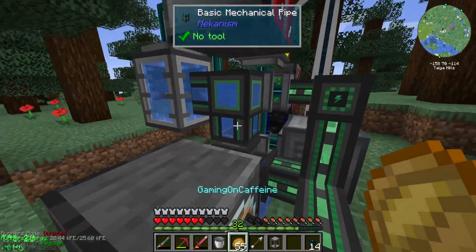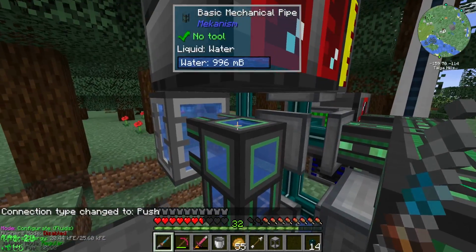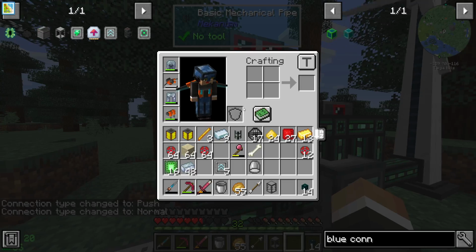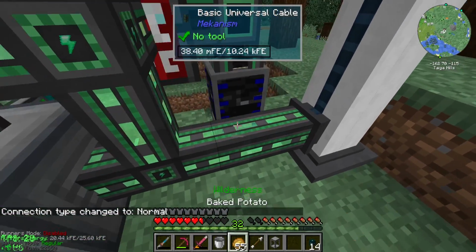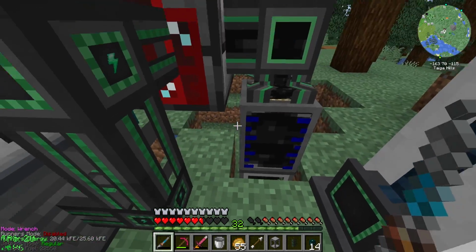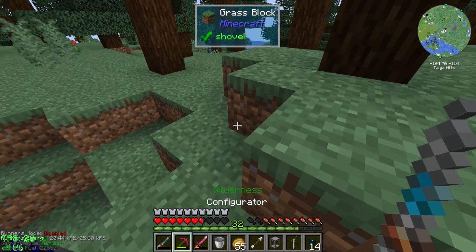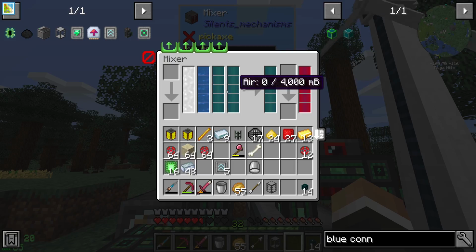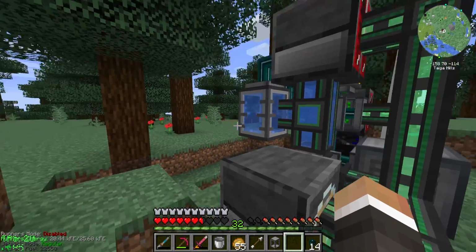Oh, it does need water though, right, as well. I'm a fool. Let me pop that. Let me reconnect that if I can. There we go. So that should, if we provide it with just a little bit of power, begin working as intended. And you know what? Just to save myself a trip back, I'm going to do something like this. And then we should start making more of the polyethylene, which we need for the solidifier here.